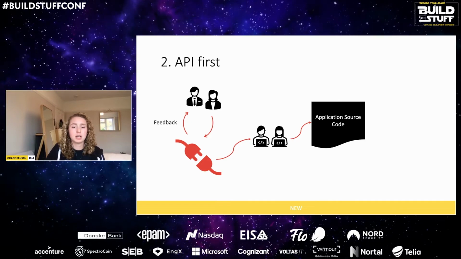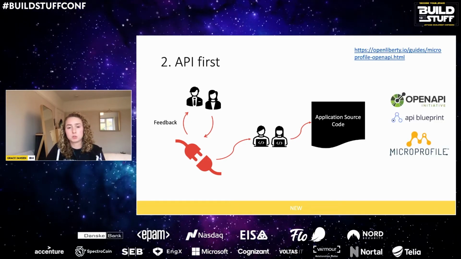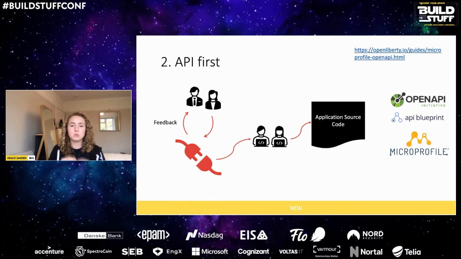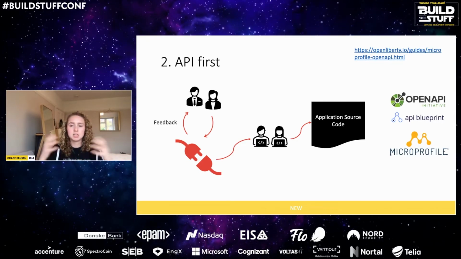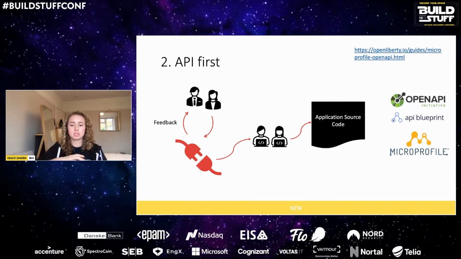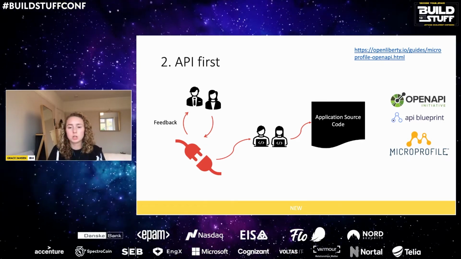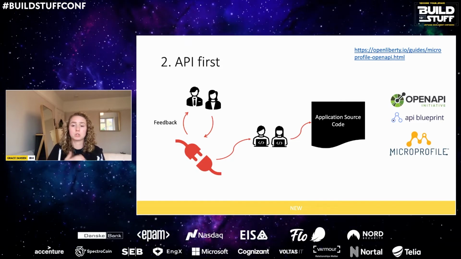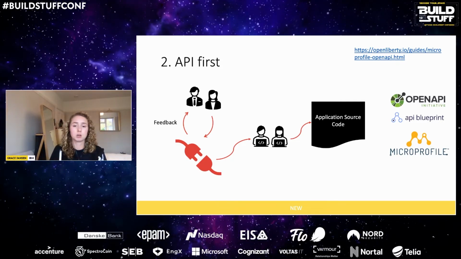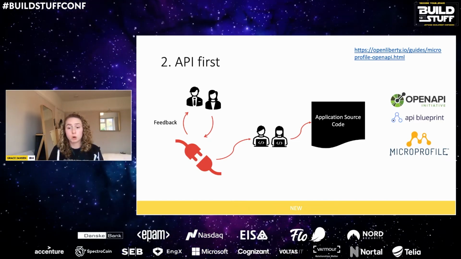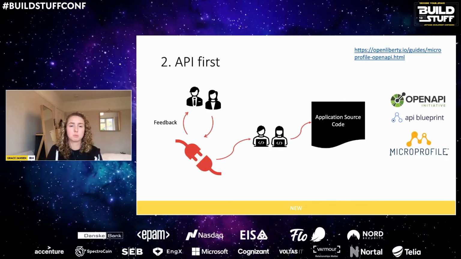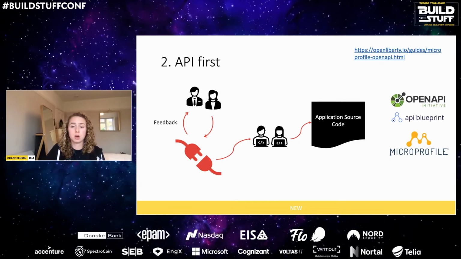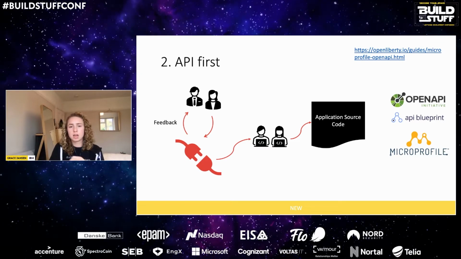So how do we go about actually enabling this factor? Well, again, there are some open source tools that you can utilize. The first thing you need to implement before you start looking at tools is this mindset that you are all participants in this ecosystem and that you need to share public contracts to be an effective participant. You can utilize things like OpenAPI or API Blueprint, which are open source specifications. And you can also utilize tools that implement these specifications like MicroProfile OpenAPI. Or there are alternative proprietary products if you already have contracts with these proprietary offerings like Apiary or IBM's API Connect tools.